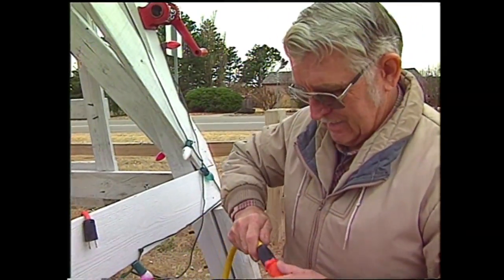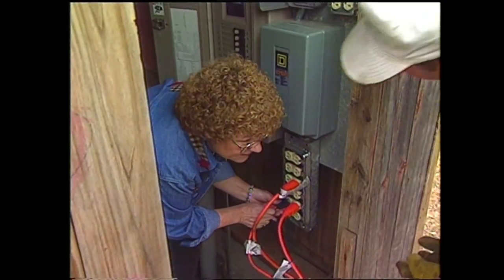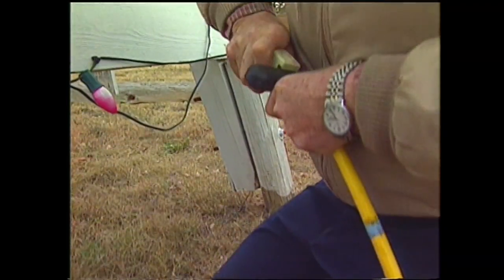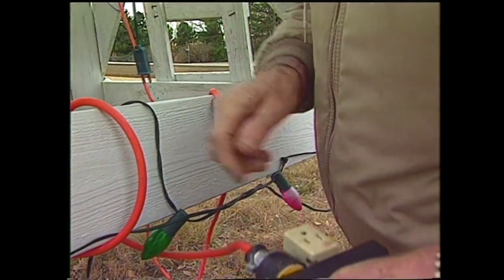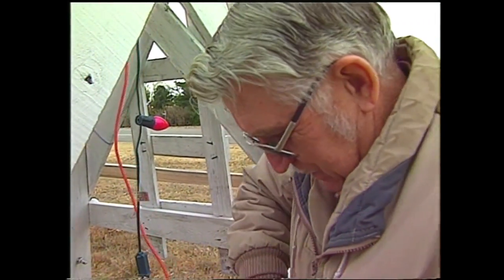Some southern ingenuity here. We might have a fuse blown or we don't have a good connection somewhere. They've strung extension cords and faced the dilemma of two plugs and one outlet — had too many cords and not enough openings. Looks like we're gonna get the mystery solved here.